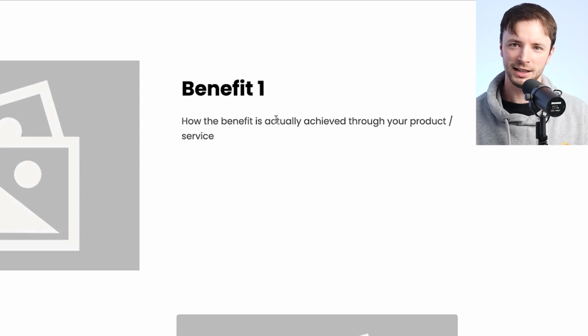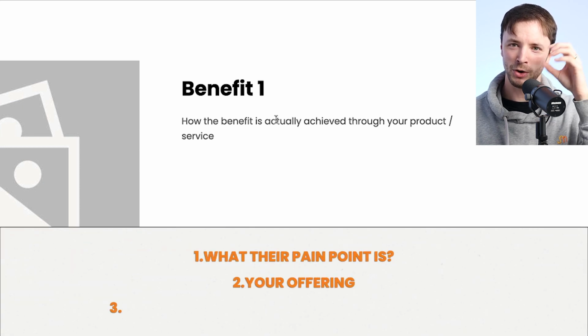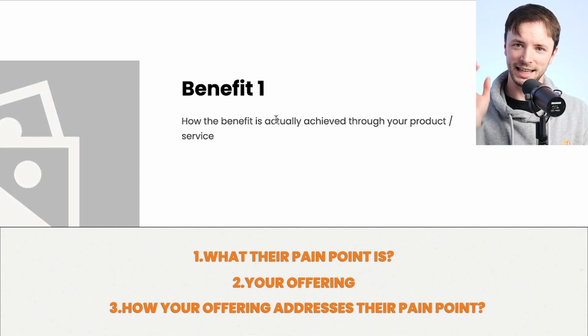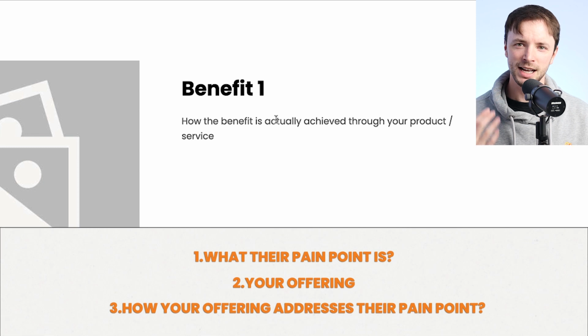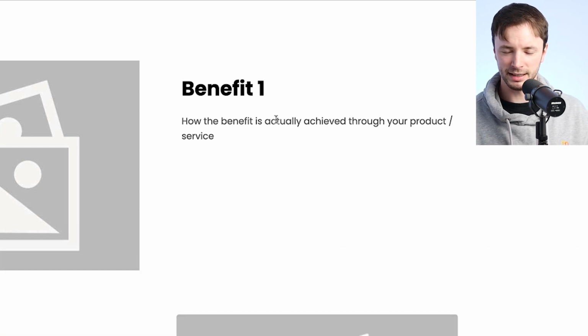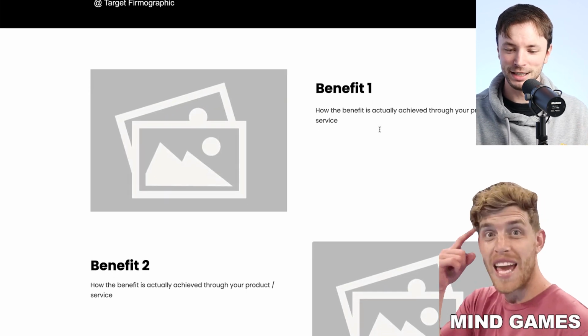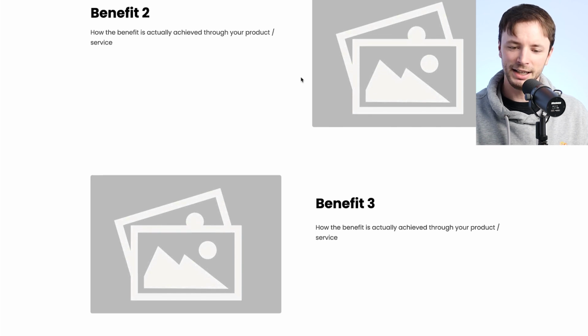So what you want to do here is make sure you really have three different parts of the component. You're going to have what their pain point is, your offering in the middle, and then how your offering addresses their pain point to get that benefit. And it all ties together neatly and scratches that itch in the mind, because you don't want to, again, just say the benefit's this, but then not give any rationale behind how you physically solve it. So create that full loop in someone's mind to actually allow them to believe what it is that you're saying. You do this 2 or 3 times.